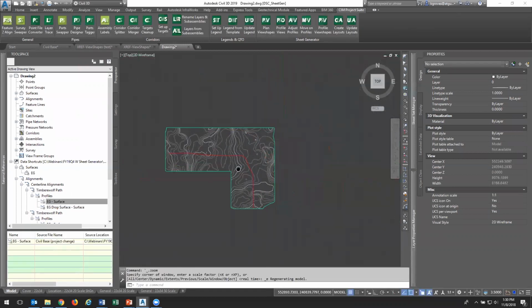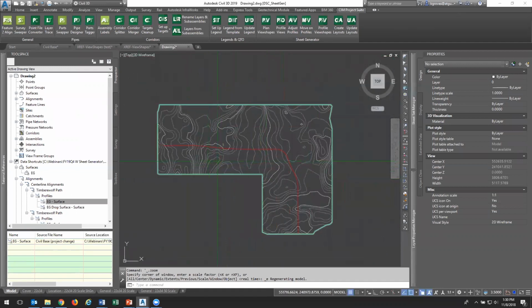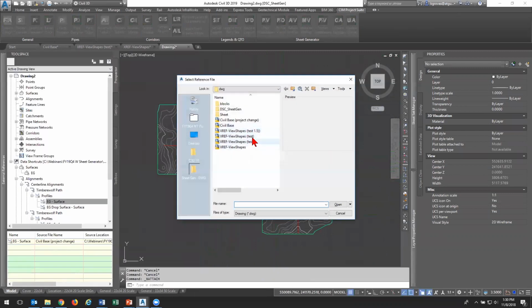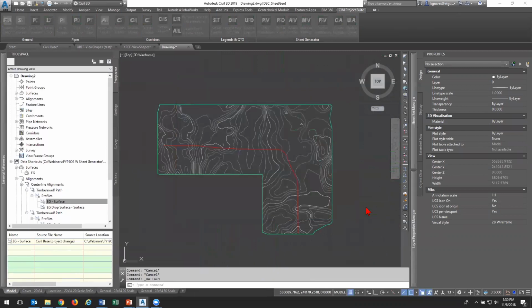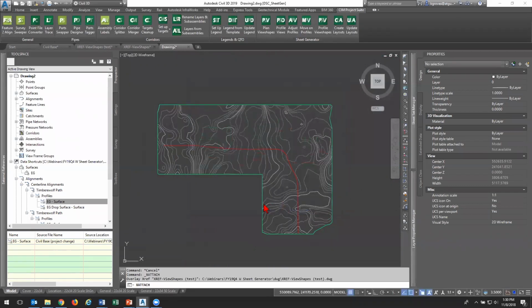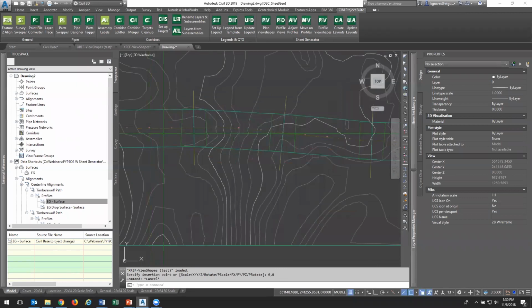It makes sense to go find my stuff. And then we're going to use an XREF to bring in our view shapes. We want to make sure this is an overlay, not an attachment. And now we can see that everything's coming in here.